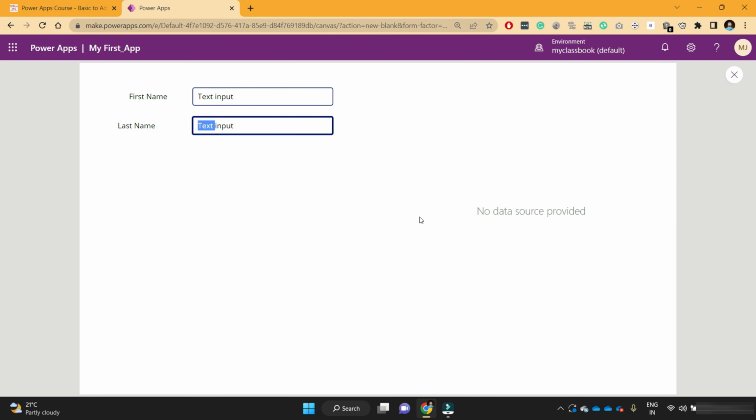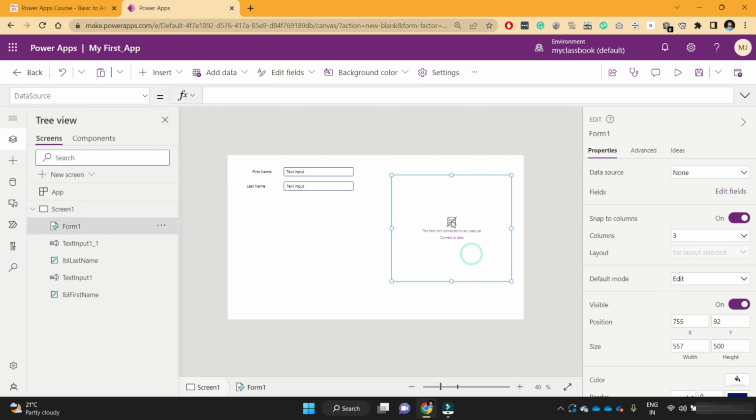If you have a data source, say SharePoint or SQL, these data sources have their own columns like first name, last name, organization, and department.